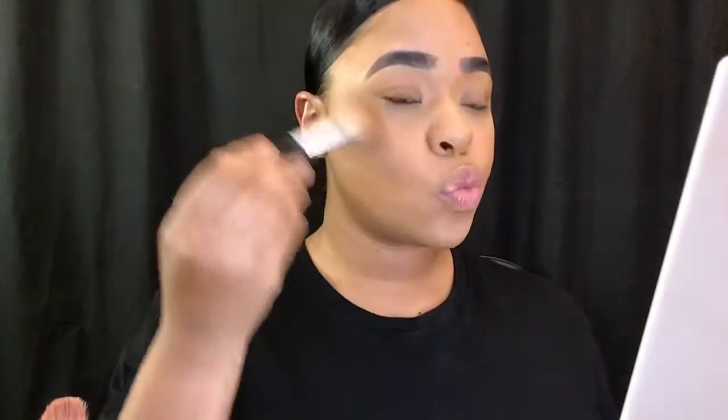So once that's done, I'm going to add a little bit of contour. Now you can use contour with a bronzer. I know you might be used to using bronzer, so that might be an easier way for you to contour your face instead of using a cream contour. What I'm using is a cream contour by e.l.f., and I'm going to use a blush brush, a big brush, as if I'm using a bronzer to contour my face.